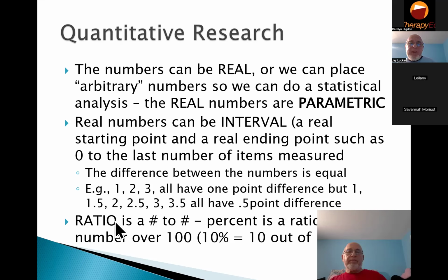Okay. When we do ratios, if you've heard of a ratio, ratios are percents. They're real numbers. Okay. For example, number over 100 is a percent. And that's why the 0/0% really, it kind of represents 100. If you put a 1 and then a 0/0, it would be 100, 100%. Okay, so ratios are also real numbers, parametric values.